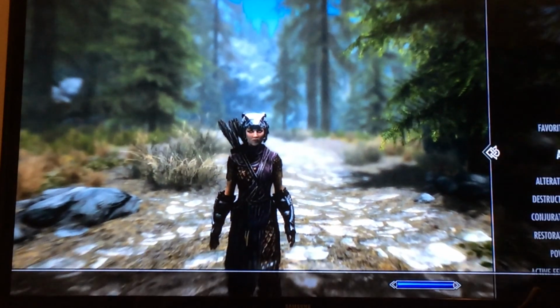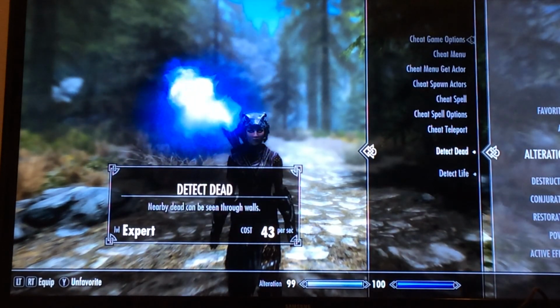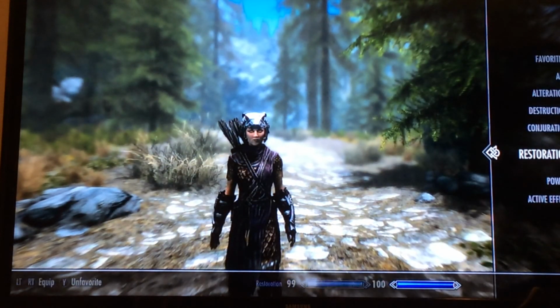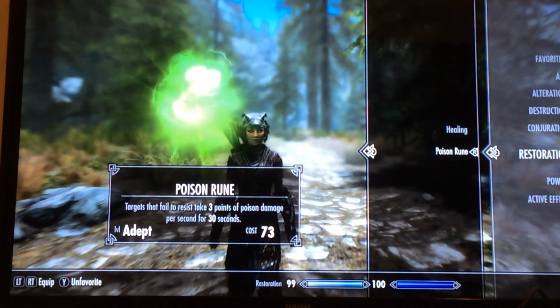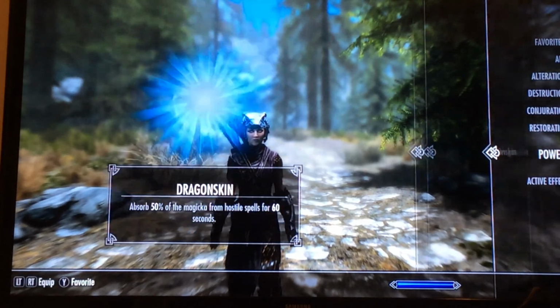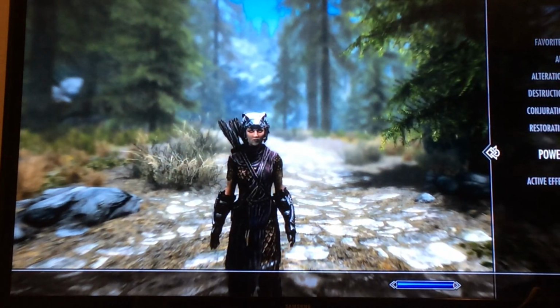Spells. Okay. Don't mind those. In alteration, you want detect dead and detect life. In restoration, you want the poison rune, which you get from Telmithra on Solstheim from that one wizard dude. Yeah, that guy. He's a dark elf. He lives in the giant mushroom. Forget his name. Standing stone. Did I get one? I don't think I got one. No. No standing stone.